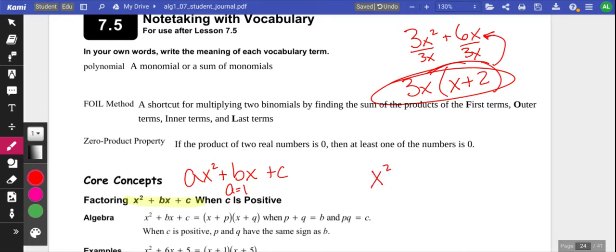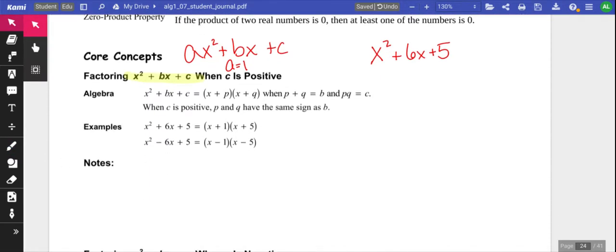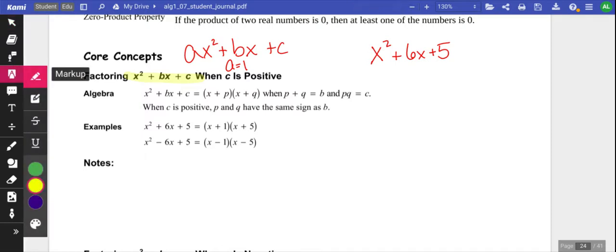Let's do this one in our example, x squared plus 6x plus 5. I can think, okay, can I take anything out? There's no common factor. I can't take an x out of every term. There's really nothing between 6 and 5 and 1 that I can take out of everything. So we have a certain strategy that we use when we're breaking your little 3-term polynomial here into 2 separate binomials.